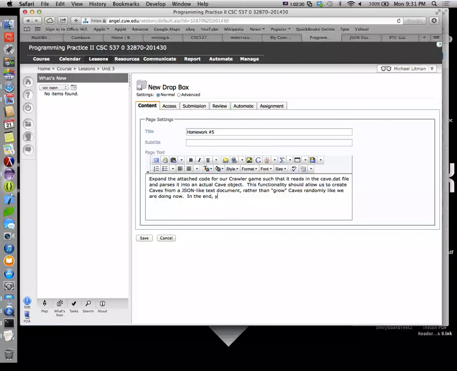In the end, you should be able to run the program and play our game in the exact cave that cave.dat represented.